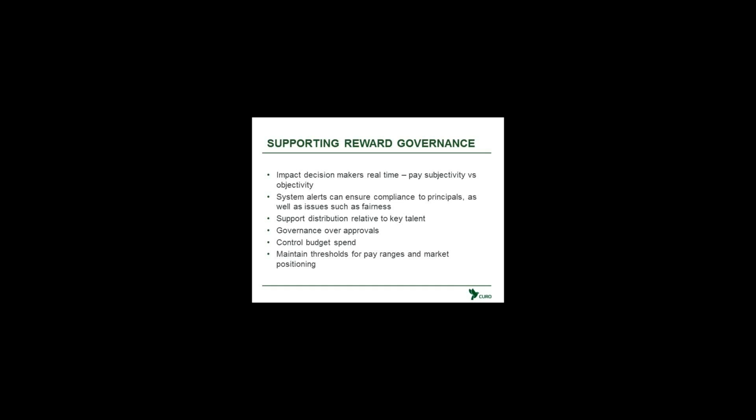So what using technology does is allow you to present that information and those key trends to the decision makers while they're actually making the decisions. And the idea is that you're trying to influence their behaviour before they submit their decisions for approval, and hopefully making your job easier in the moderation phase. There are some specific tactics within technology platforms that you can use. We have system alerts that ensure compliance to reward principles, particularly around issues such as fairness. So when managers are making pay recommendations, they will be prompted at different threshold levels. And we have been more recently in the last 12 months using that around equal pay issues.